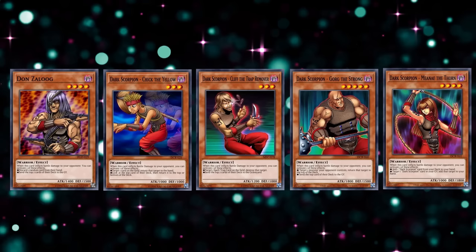Lore-wise, the crew's main members are Spriggans Rocky, which can recur a Spriggans field spell or any Spriggans monster on summon. There's Spriggans Peddler, who tributes itself to special summon another Spriggans monster from your graveyard. And then there's the captain of the Spriggans, Sargas, who's a level 8 Spriggans monster that has the archetype effect, but also a quick effect to detach one material from one of your Xyz monsters and destroy one card on the field during your opponent's turn.